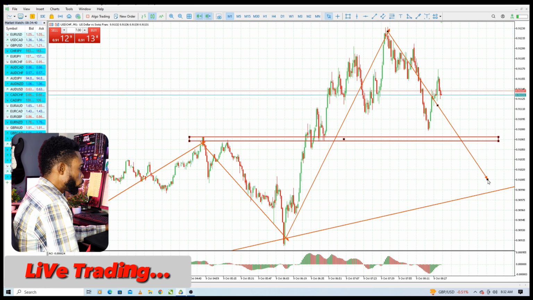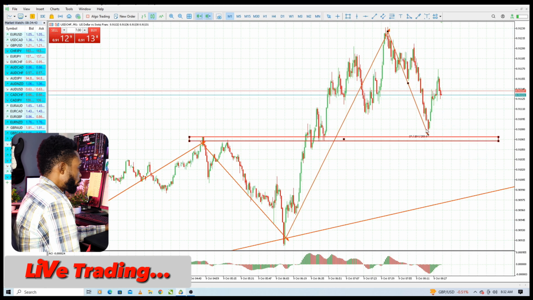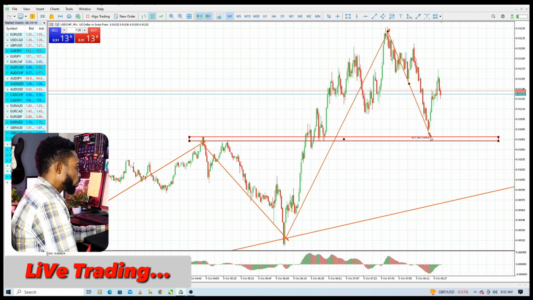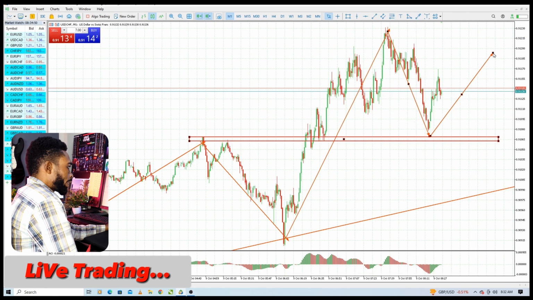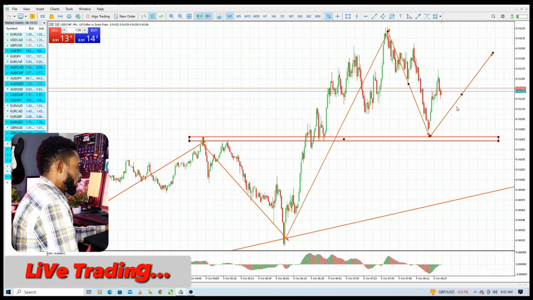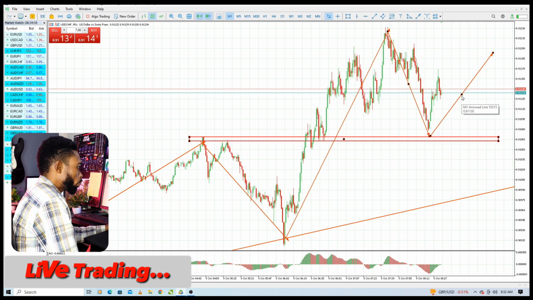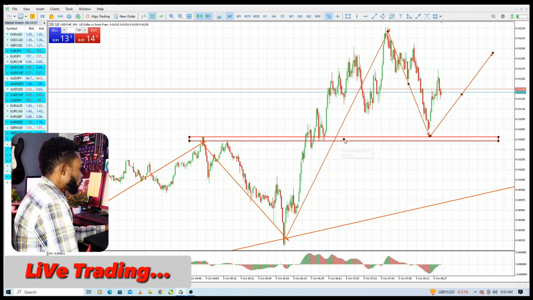So what I'm going to do is buy the support area first. The market pulls back again, I'm going to enter my trade, and then I'll ride the market up. But sometimes it might not go all the way to the trend line. It might just hit the support zone here, the horizontal support, and then reverse. So I'm going to put my buy orders around this zone.